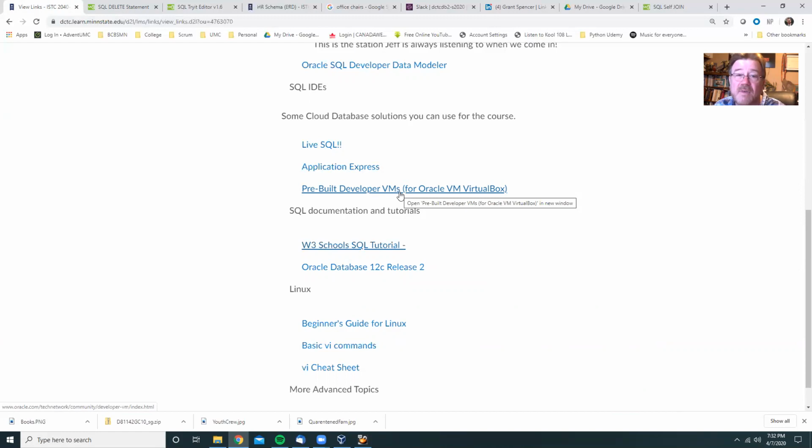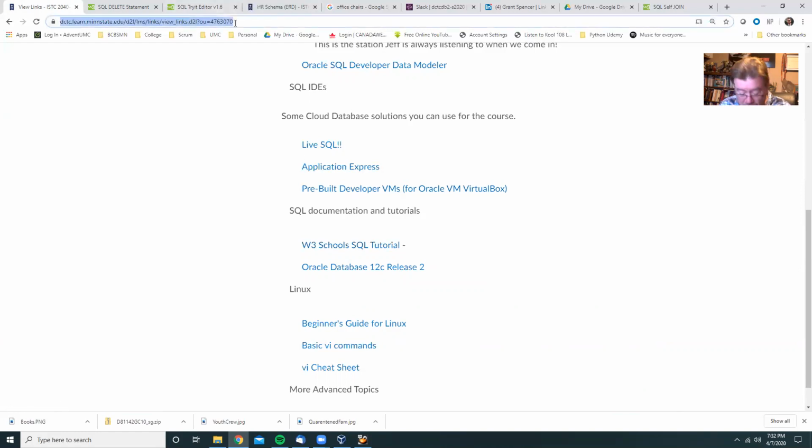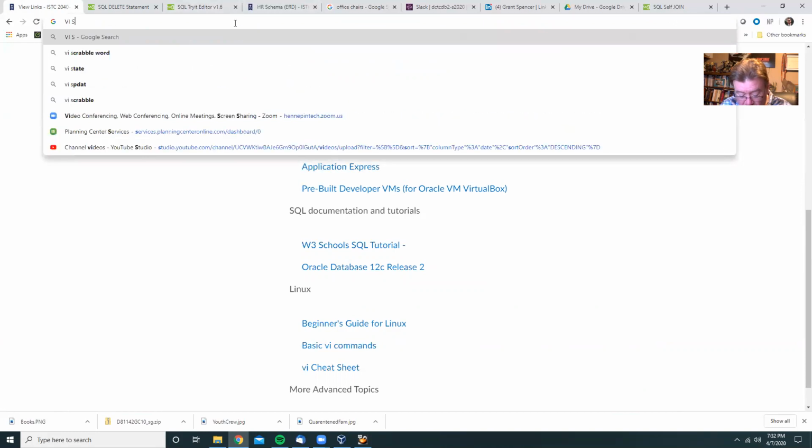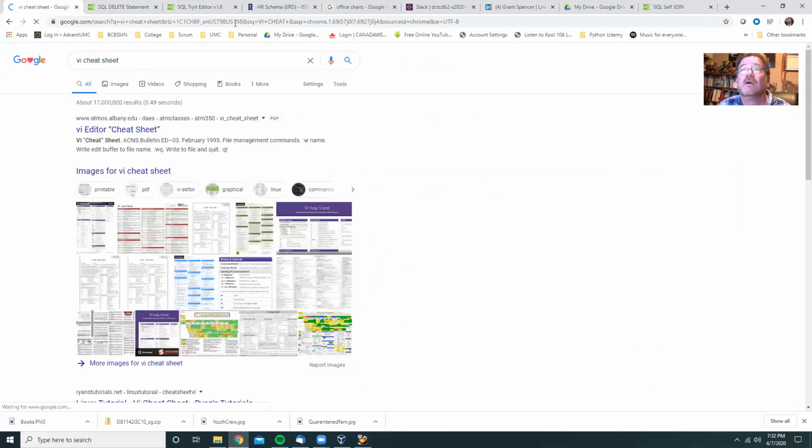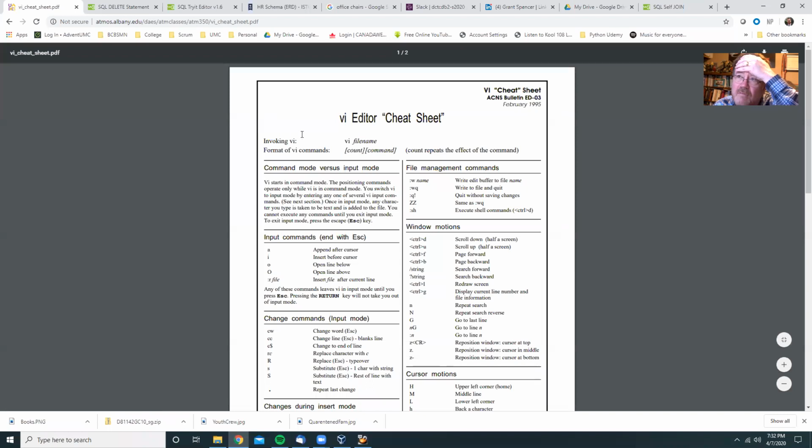And if you want a VI cheat sheet, I actually have one buried deep in my stuff. But honestly, I don't even know why I'm telling you this, because why go to some decrepit instructor when you can just go find a cheat sheet and get it like that? VI, by the way, stands for visual, shoot, I forgot what it stands for. Visual editor? No, not visual editor. Okay, whatever. Someone can tell me that later.